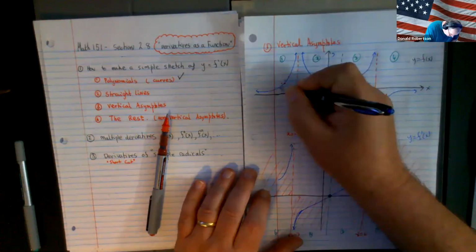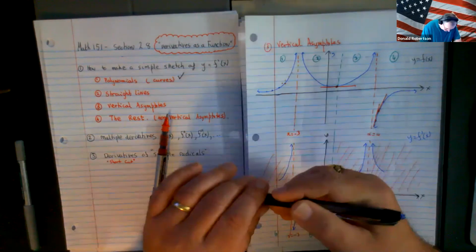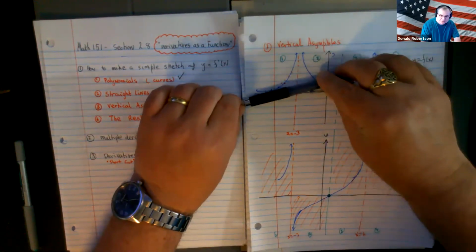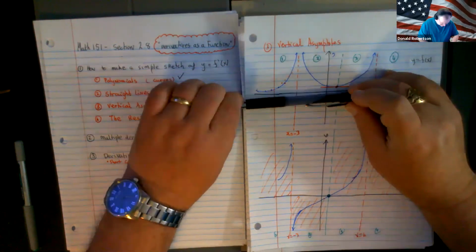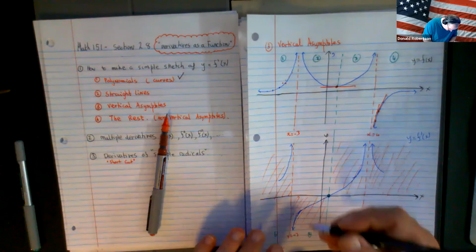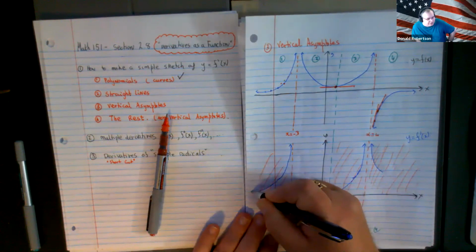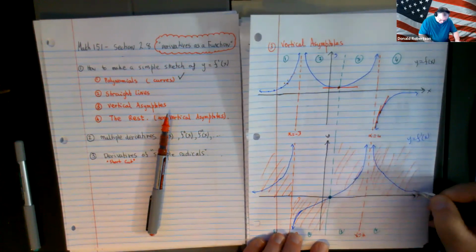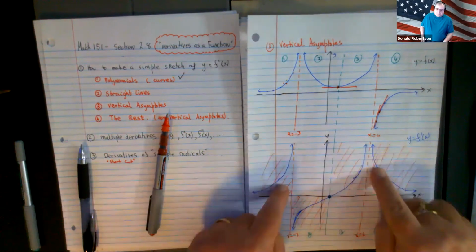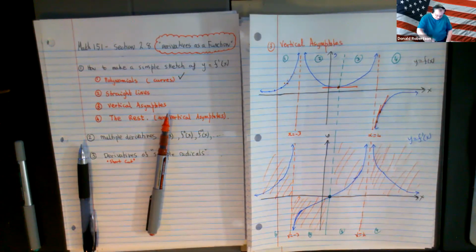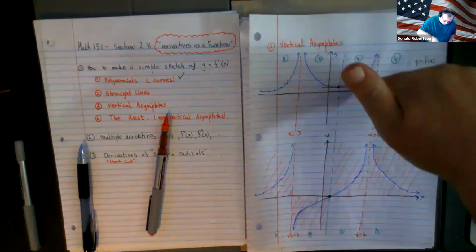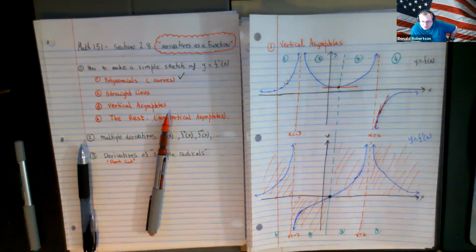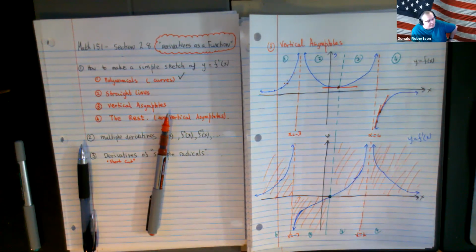What is going to happen as I start picking values to the left? Won't the slope still be positive, but won't it get less and less and less? And less and less and less, just a fancy way of saying it flatlines at 0. And at this side, it flatlines at 0. So that's how the curve finishes as well. So a vertical asymptote function will generate a derivative function that also has vertical asymptotes at the same places. But would you agree that the shapes are quite different?